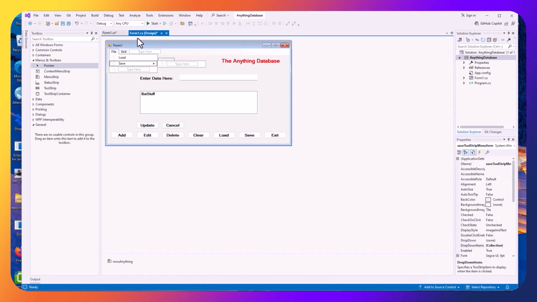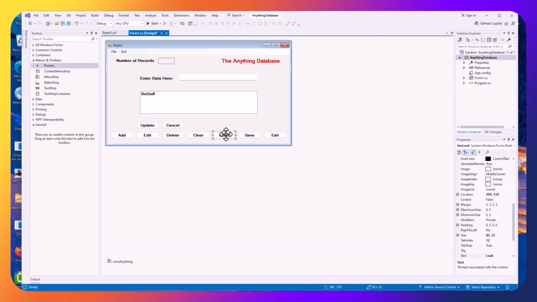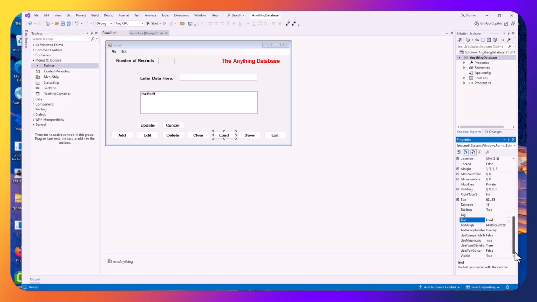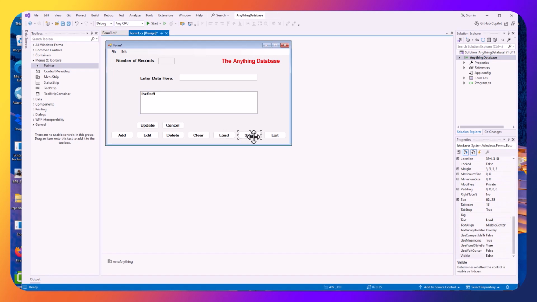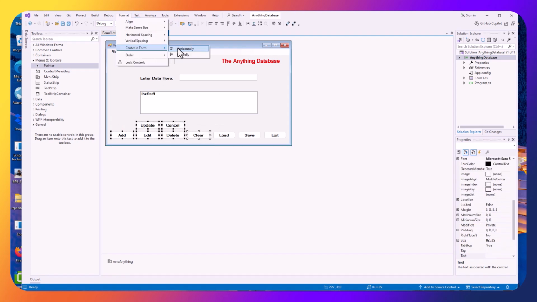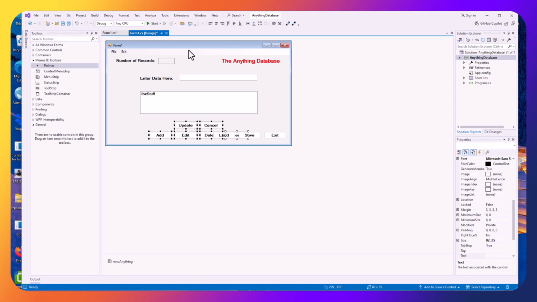Now I'm going to go back to this. I'm going to take this load button and make it invisible so we don't see it. The save button, make it invisible. And the exit button, make it invisible. Obviously I want to get rid of these things completely, but I'm just going to get rid of them for now so we can't see them. I'm then going to take this particular batch of code and center it on the form horizontally. So now it's sitting there.